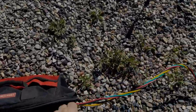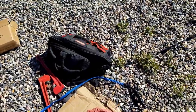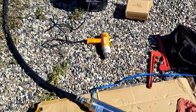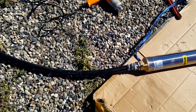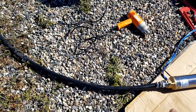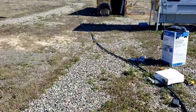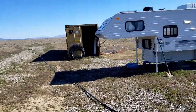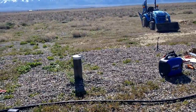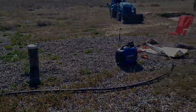I got the wire spliced from the 12 gauge to the 16 gauge, double sealed, and then vinyl tape. Still need to go about every 3 feet and tape this flat along this. I've got to straighten this back out. Once I get the wire run, then I'm ready to put it into the wellhead there. So we're getting there.